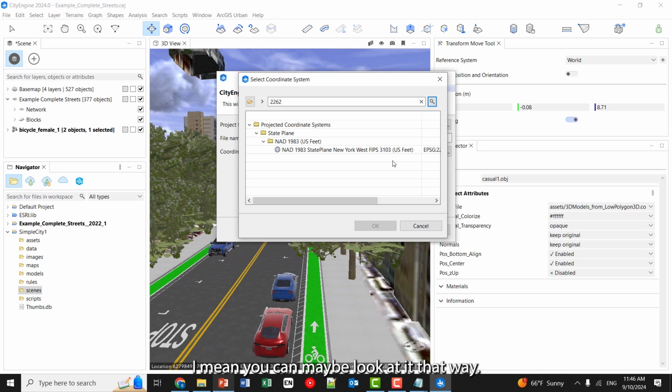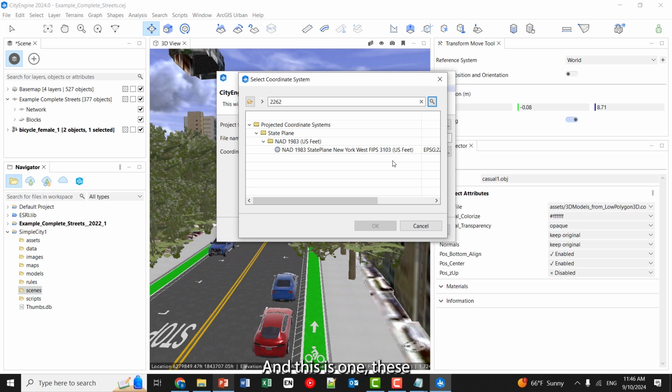Yeah, you can maybe look at it that way. Just think about 3D: X, Y, and Z. X and Y have a coordinate system or a datum for referencing how things are on the XY plane, but you also need something for the Z axis. For class on Thursday, I want to really visit that topic because it's important. Hence why I'm trying to get us in the mindset of coordinate systems.